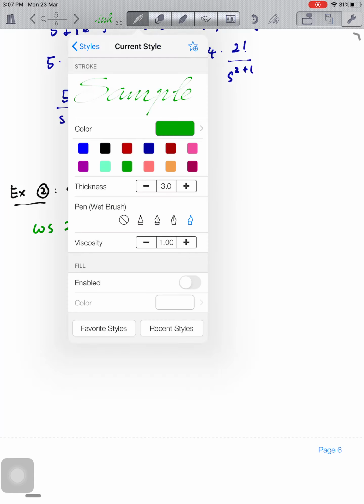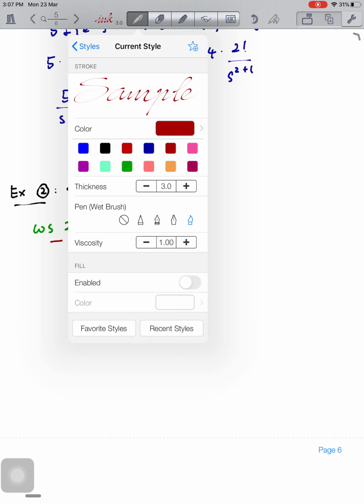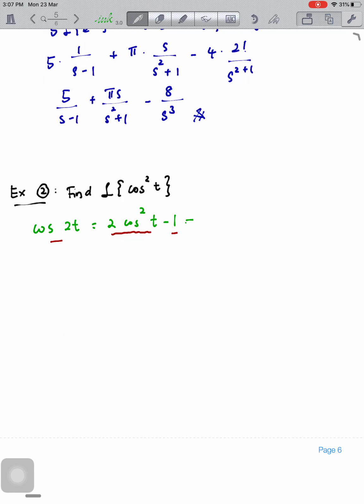So if you notice over here, this is the function that we wanted to find. Can we Laplace cos of 2t? Definitely, that's in the table. Can I Laplace a constant 1? Yes, as well, that's actually in the table. So now all we have to do is rearrange this. So I'm going to write that. Basically cos squared of t is going to equal, I'm going to move 1 to the other side, so that will be cos of 2t plus 1. And now I have to get rid of the 2. When I bring 2 to the other side, it's going to be 1 over 2. So 1 over 2 times cos of 2t plus 1. Right, so that is going to be my function cos squared t.